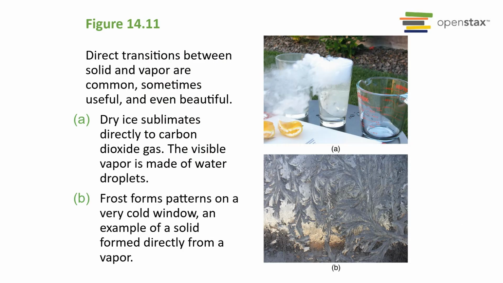And then the last one is frost forming patterns on a very cold window. This is an example of a solid formed directly from a vapor. Okay, so the air molecules that contain water molecules can freeze if there's a surface that they can build on, like a substrate. And that's it.